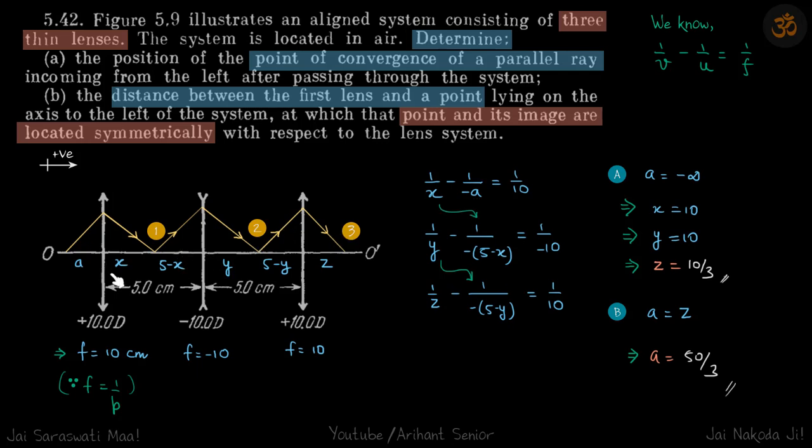Here a, x, everything - a, y, 5 minus a, z - all of these numbers they represent the physical numbers. So if a is plus 5 that means this object is towards right. So here a, if you actually put the value will come to be minus 5. So we'll put the appropriate signs.